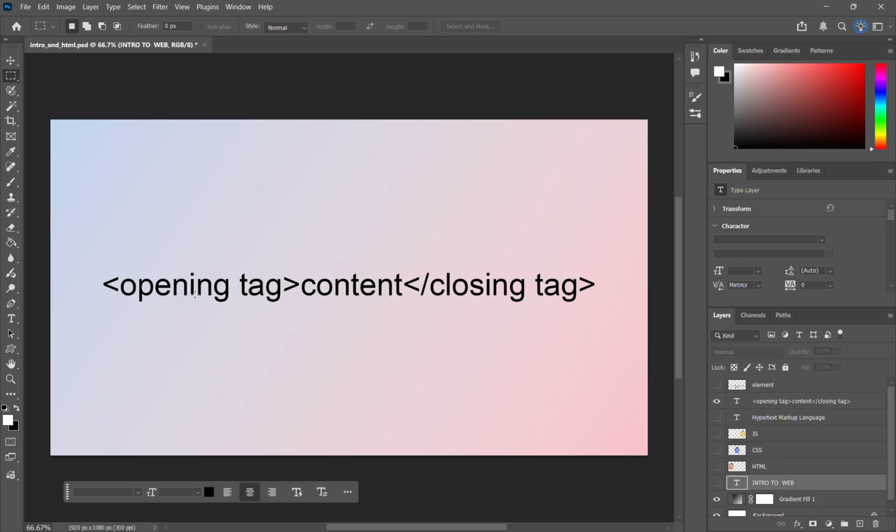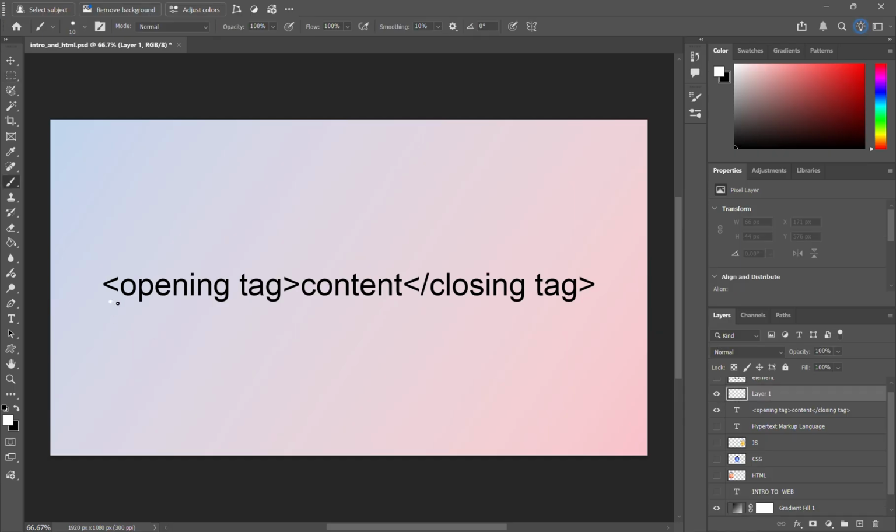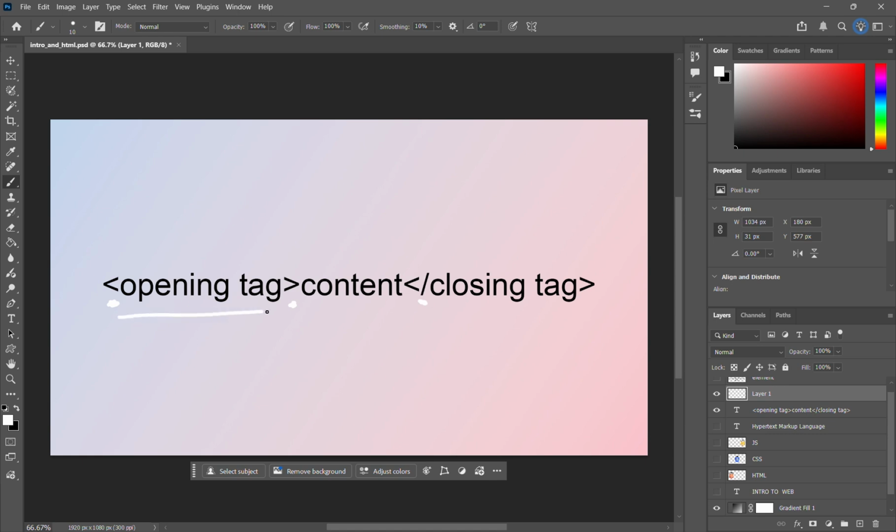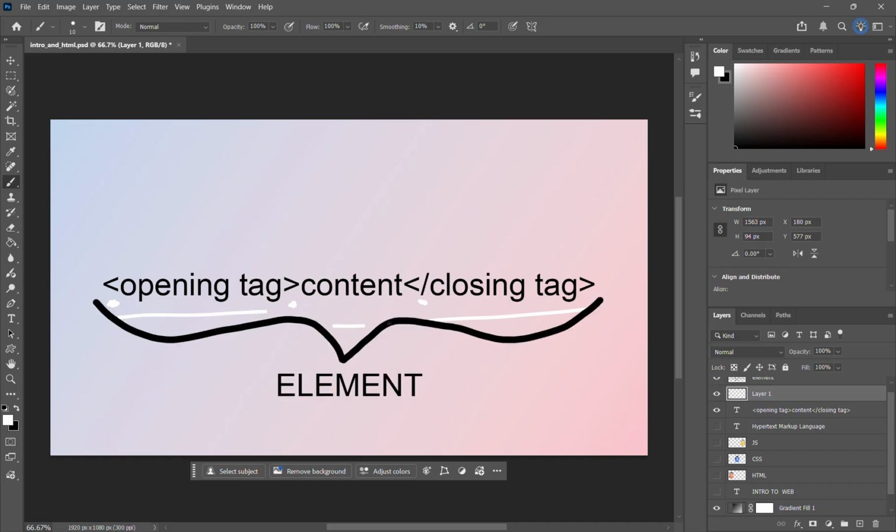You have an opening tag, whatever the content is, and then a closing tag. Some tags buck this trend by only having an opening tag, but we'll get to that later. You'll notice that an opening tag has these triangular brackets at the beginning and end. Then we've got the content in the middle, and then a closing tag has a slash in triangular brackets. So this is an opening tag, we've got some content, and then a closing tag. That will all make more sense soon. This entire thing we call an element.